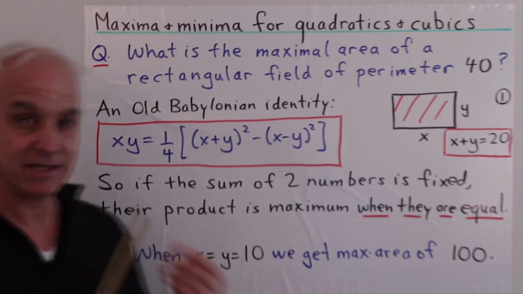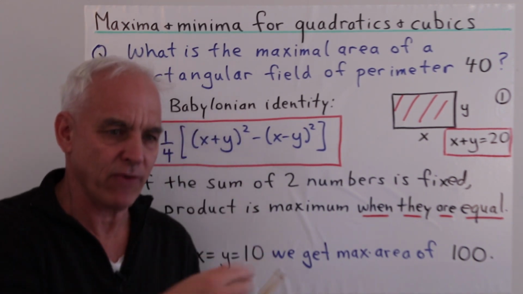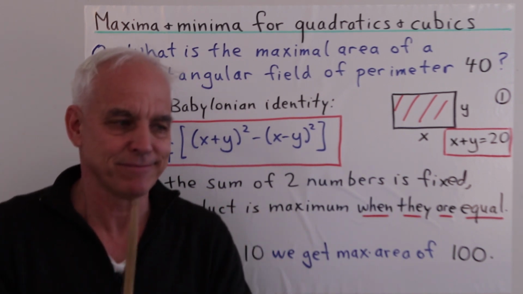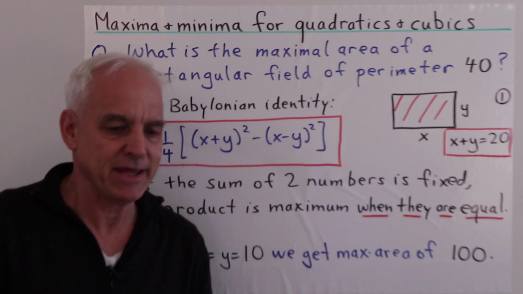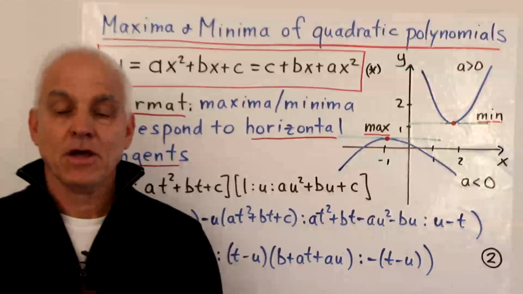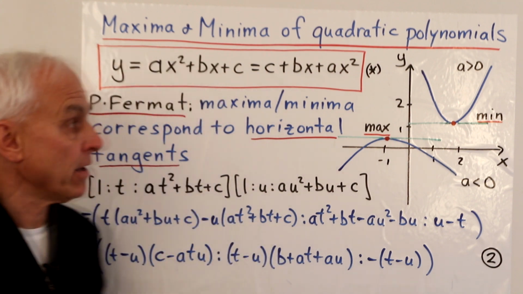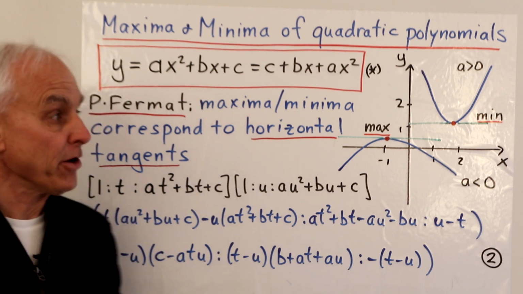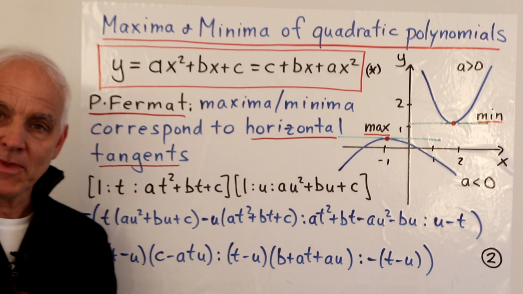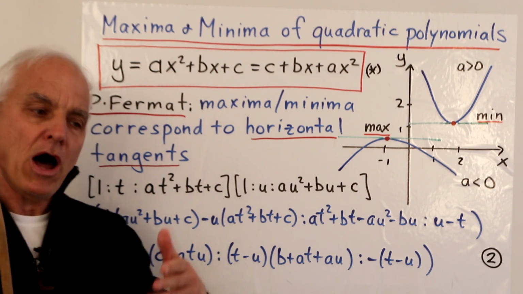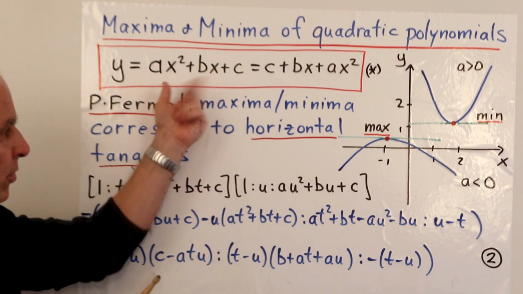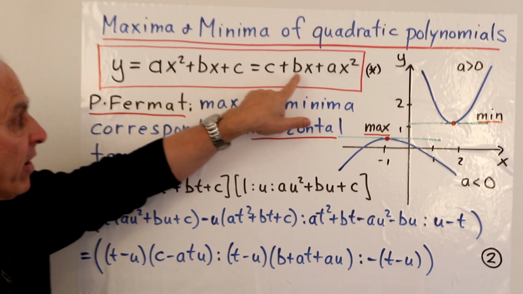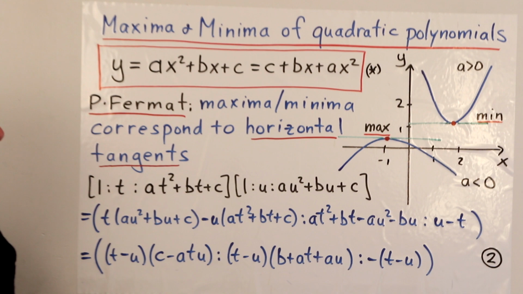So even though this is a relatively simple example, it illustrates the fact that quadratic problems are perhaps amenable to direct algebraic manipulations. And that's a key point that we might want to keep in mind. So let's have a look at the general case of a parabola. A quadratic function of the form y equals ax squared plus bx plus c. That's the standard form. We'll often prefer to order things a little bit differently, starting with the smallest degree. So sometimes we might write c plus bx plus ax squared.